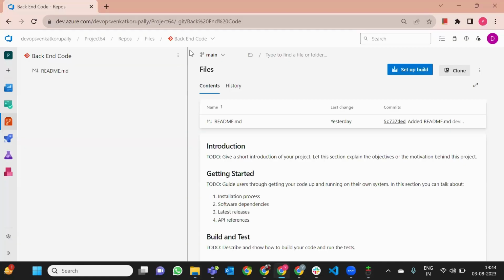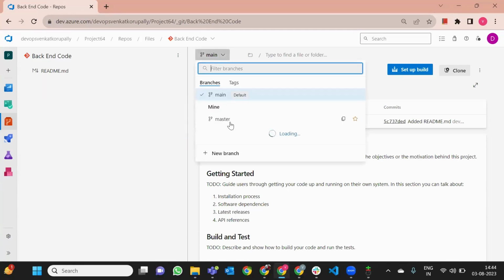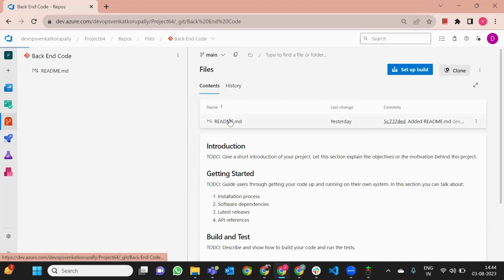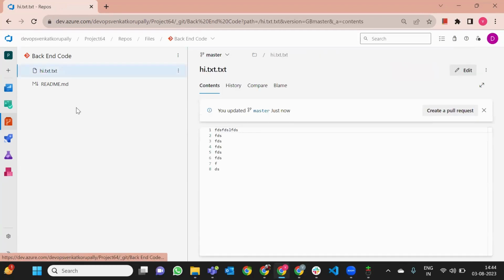If you go back to your remote repository here, because we have pushed the code to the master branch, just go to the master, guys. You will see that file. Can you see who has written this file? The backend programmer. And after he wrote the file, what he has done, guys, by using Git, he pushed this code to this master branch of my project repository, correct?